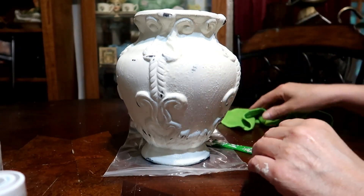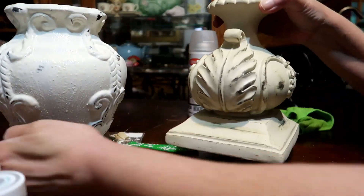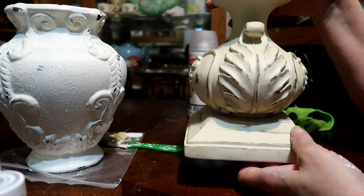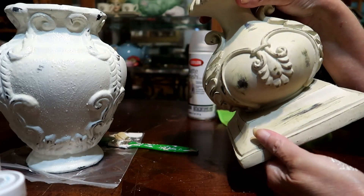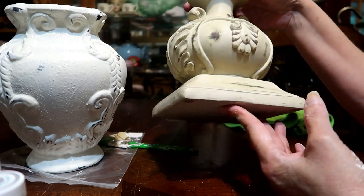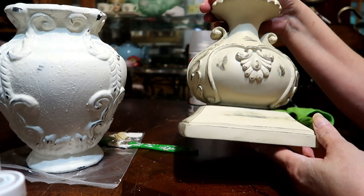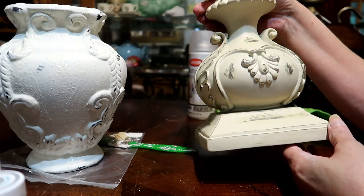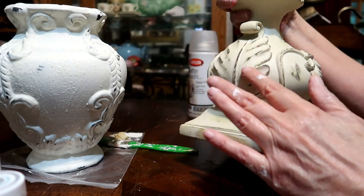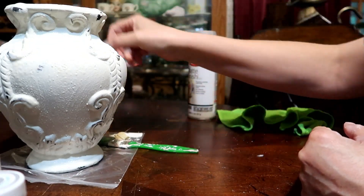It reminds me of this thing I got years ago. And I just love this thing. It looks a little nasty dirty — it's been sitting around a while, I need to clean it. But ain't that pretty? To me, it kind of looks like a different shaped, darker version of the thing we're doing. But they've got a good bit of the dark showing too — it has black spots, and then like darker white, and pretty little curly designs. That's true, grandson — that's actually cool.